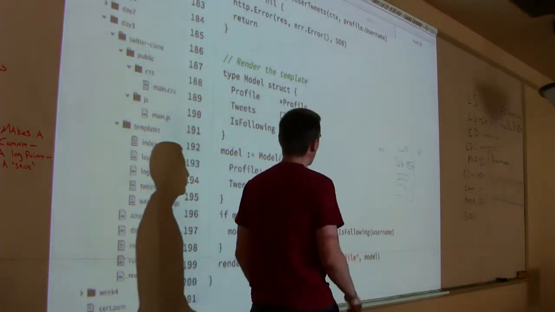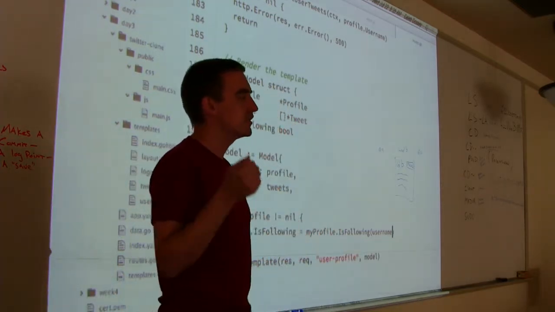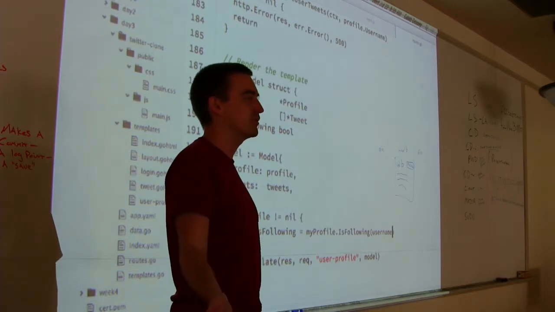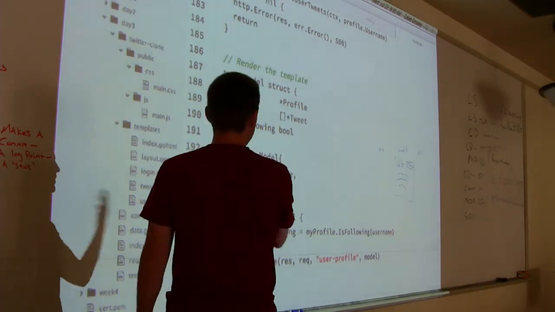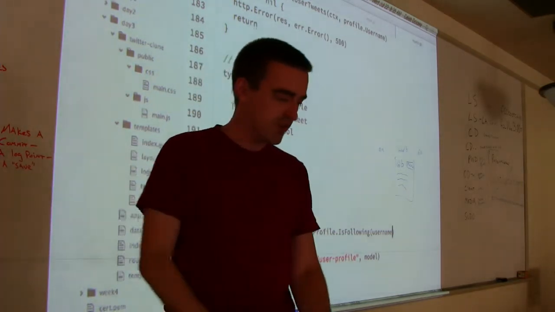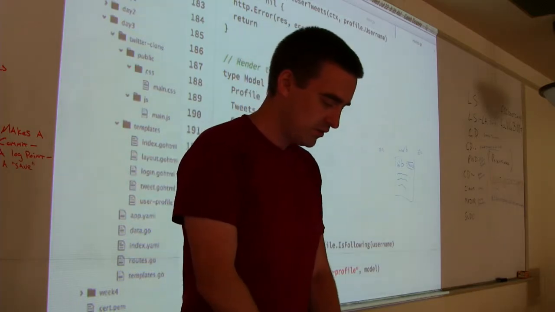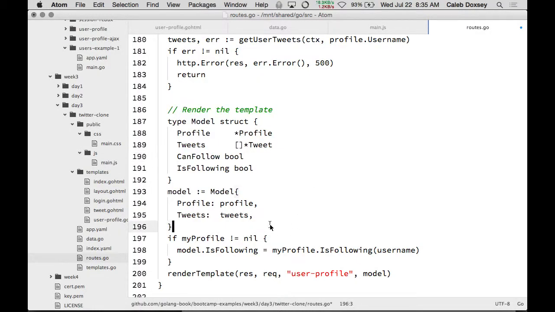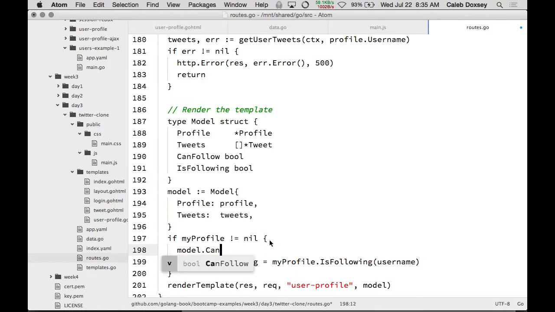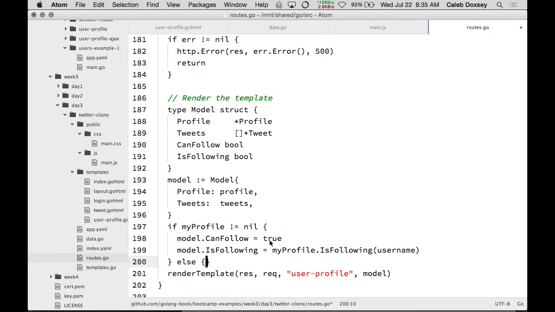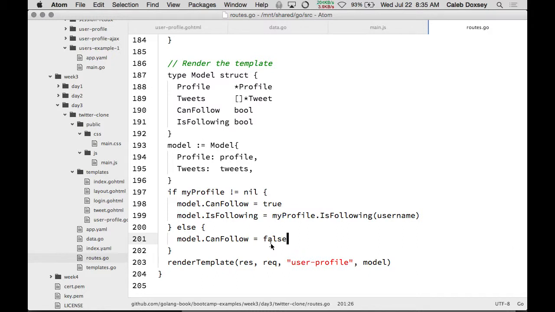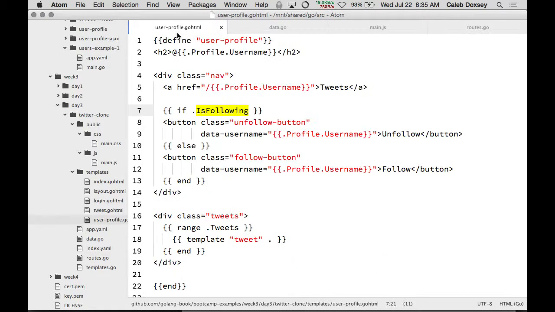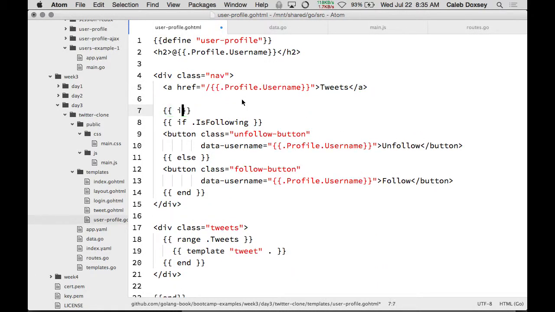It's not enough for me to show follow, unfollow. If I'm not logged in, I shouldn't see a follow button at all, because if I'm not logged in, I can't follow a user. I can only follow a user if I'm already logged in. But like I said, you can view these sites without being logged in. So what we need to do is add can follow. That's just asking whether you're logged in or not, basically. That's basically the idea. And so now I have the can follow, and then in here I can say another if dot can follow.